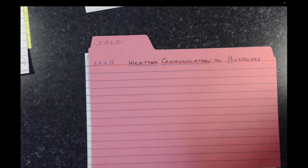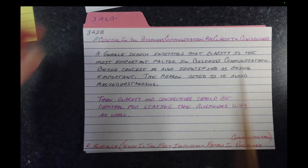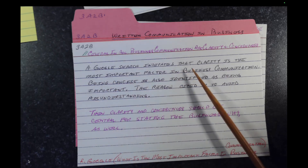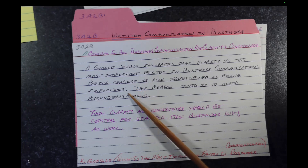Not all at once — just if I encounter one head-on, do it then. So I did follow that rule and created a main card. The way I created this main card from that empty title was that I did a Google search on the string: what is the most important factor in business communication? Google gave me their answer. I paraphrased it, cited Google as the source, and noted that they said clarity and conciseness are the two most important factors in business communication.